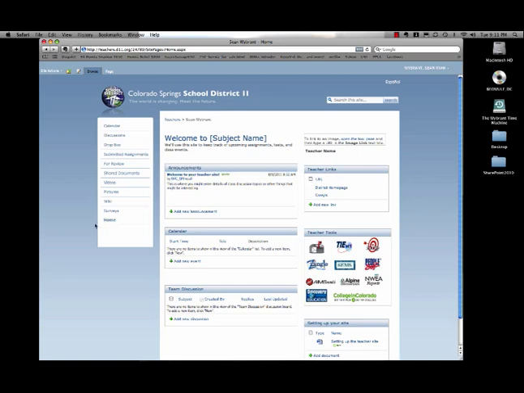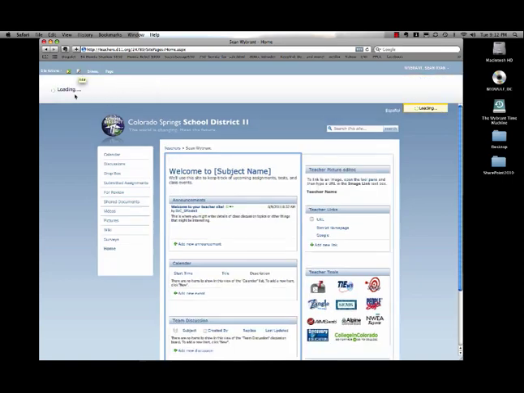To work with this page right here, one of the things that you want to do is learn how to edit this pane right here. And the way that you do that is you go up top and you click on this little button right here where it says Edit. What that does is that gives you the ability to edit all of the content that shows up in this pane. You'll notice that it is loading, and what we're going to see is a ribbon that's going to show up that gives us lots of options.